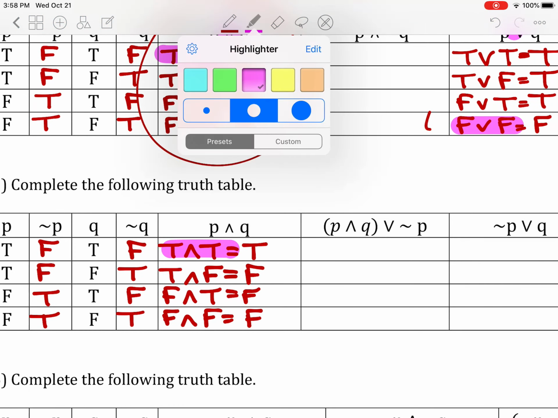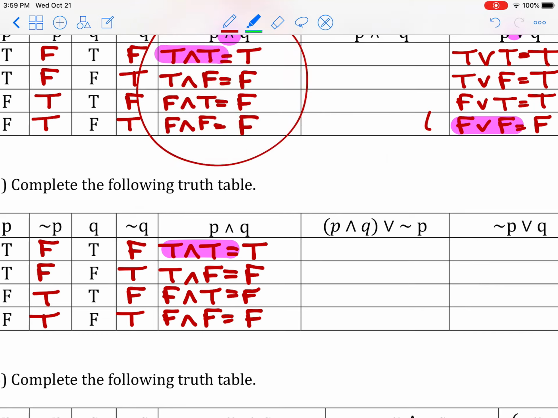Okay, so here's the difference in this one. Notice how, and I'm going to highlight this in green, notice how the beginning of this is P and Q, which is the same as this. So we're going to take this column right here that I just marked in green, and we're going to transfer it on the next column over underneath this one. So true, false, false, false.